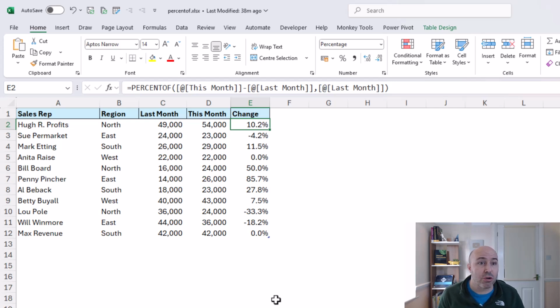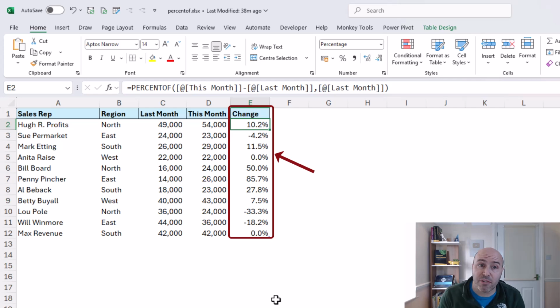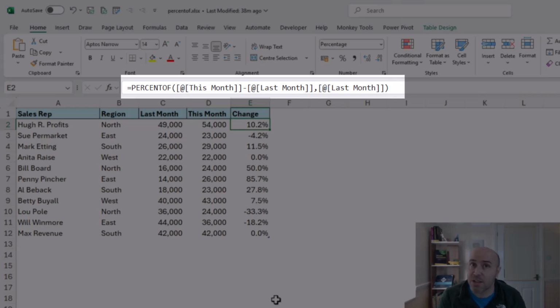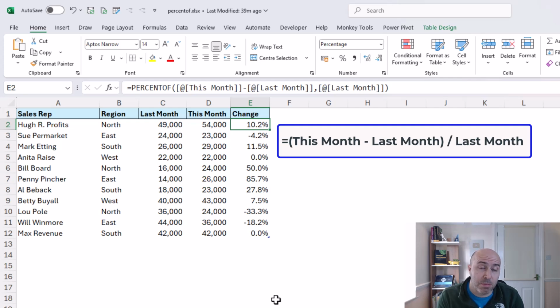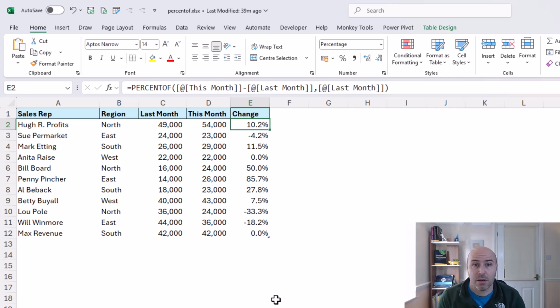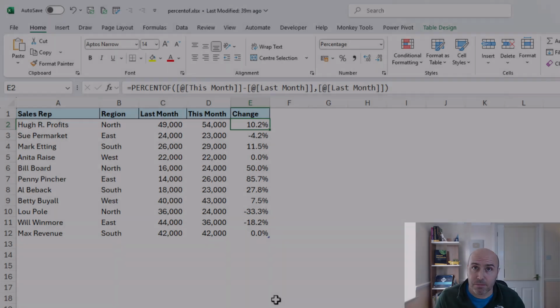Really, really common to do, like this last month and this month variance shown as a percentage. And you can see here by using the percent of function and using the calculation to find the value difference between those 2 months before then using that against the whole, which in this case is last month's value, has been simplified by percent of, because without percent of, users would need to know to put that value difference within brackets. And that can be an obstacle for formula beginners. So again, percent of function, a lovely addition for everybody.